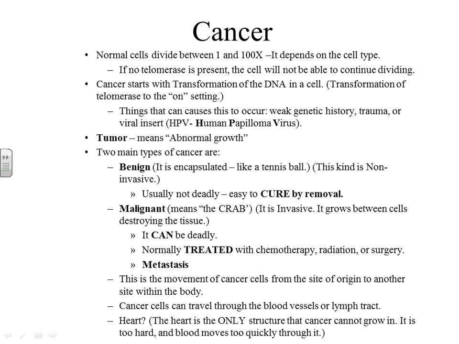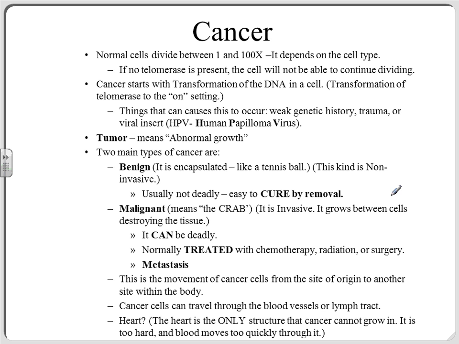We know that cancer can be caused by a lot of things. It can be caused by chemicals. It can be caused by genetics. It can be caused by radiation. Some forms of cancer can be caused by viruses. And the cancer comes in two kinds: benign cancer, which means you get a tumor, but it doesn't what?